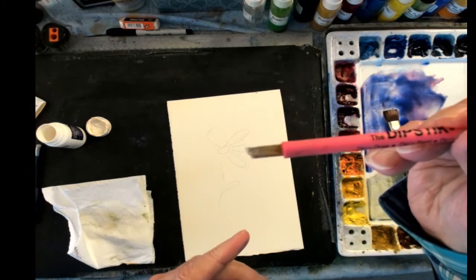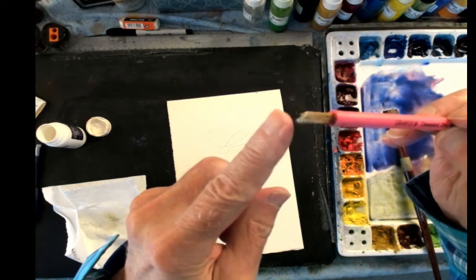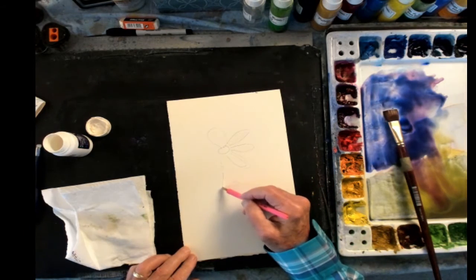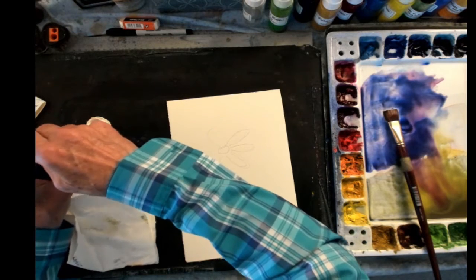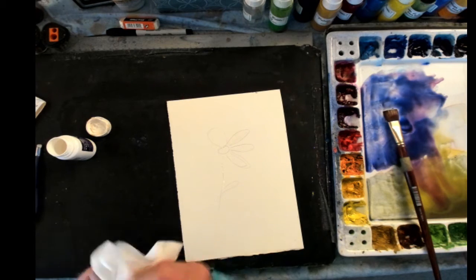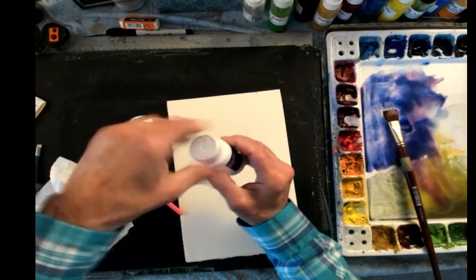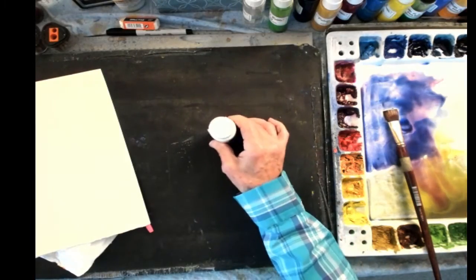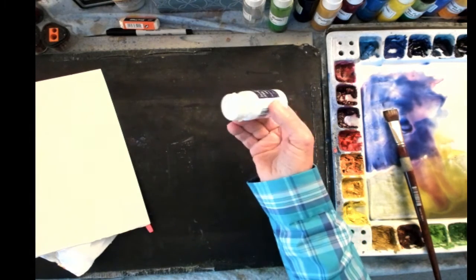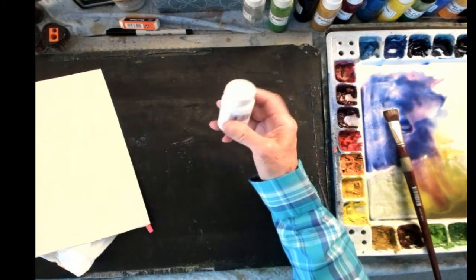Let me bring it up close so you can see — it's got an angle on it, and that angle you can use as a point to give you a nice fine line for stems, branches, and things like that on a tree. Sometimes I'll even sign my paintings — put my initials or my actual name on there in white mask. One thing I always do is keep the lid on when it's not in use, because it can get clogged. When I store it, I turn it upside down every other day to keep the white mask mixed inside the bottle so it doesn't coagulate or harden.